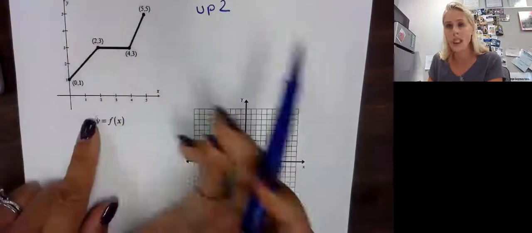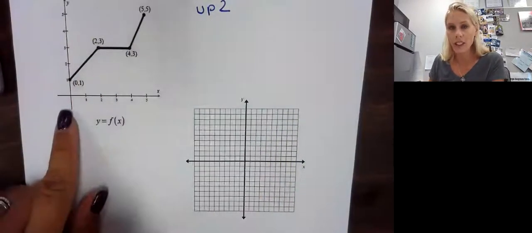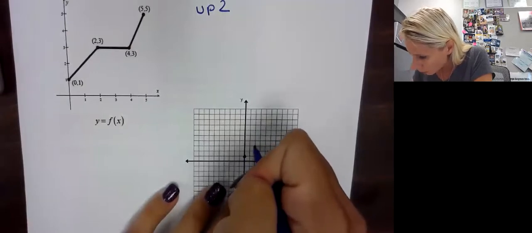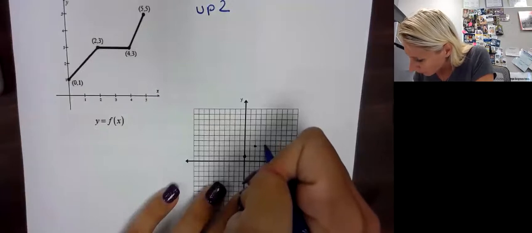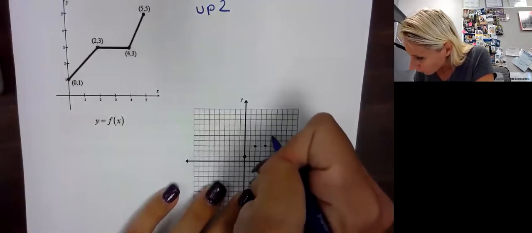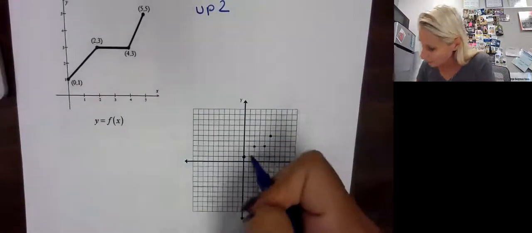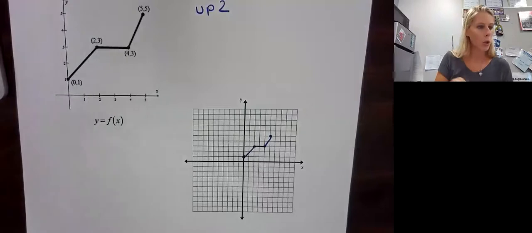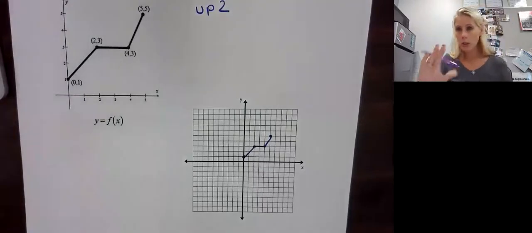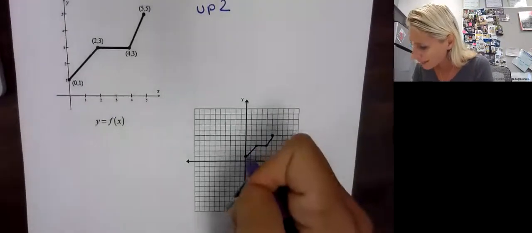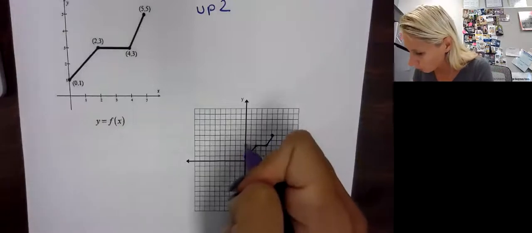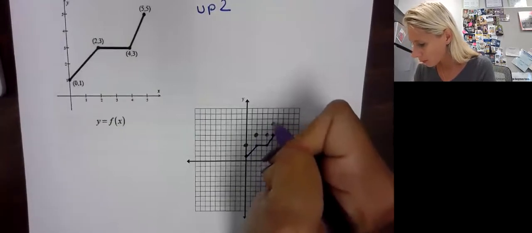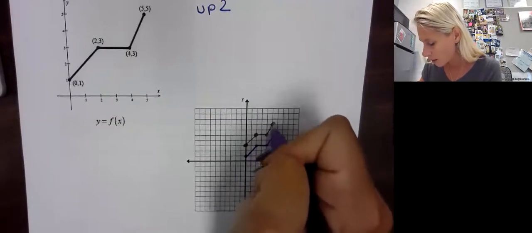Okay, now the other thing that is a good thing to do, when we're not dealing with a parent function, we're dealing with a random function, is to draw the original f of x first. So I'm going to draw that first. So blue is going to be my f of x, and now I'm going to move everything up. So I will do that in purple. Hopefully you guys can see the difference. So I take each of those coordinates and just move them up 2. So here we just made a vertical shift up 2.